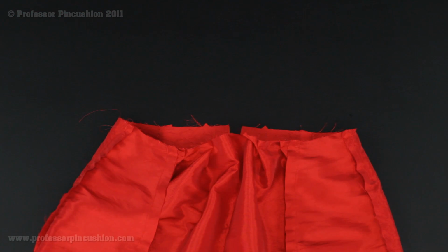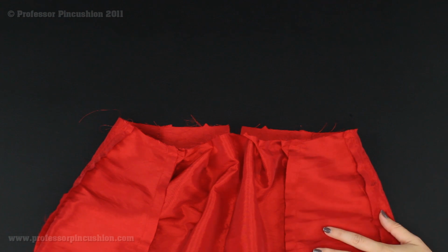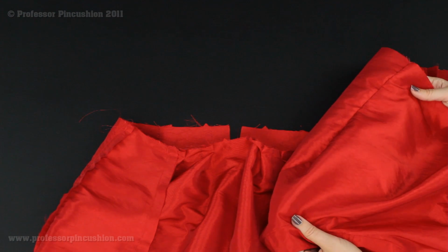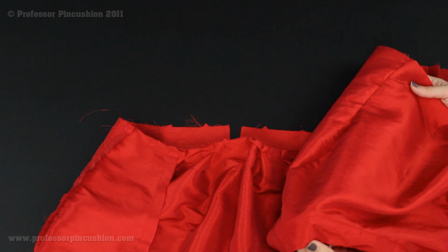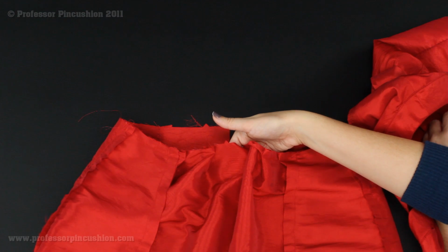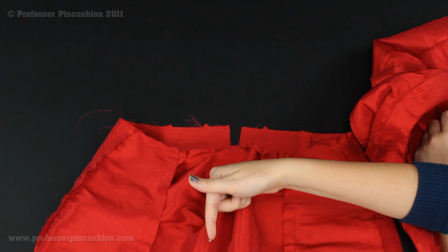We're now going to attach our bodice to our skirt using step 47. With the right sides together, stitch skirt to bodice at waistline seam, matching centers and side seams, press seam toward bodice. So here's my skirt. It's inside out, so the wrong side is on the outside here, and the inside is obviously the right side. I'm going to take my bodice and have it right side out. So here's my bodice. The neckline of my bodice, I'm going to stick into the inside of my skirt, making sure the neckline is towards the bottom of the skirt.